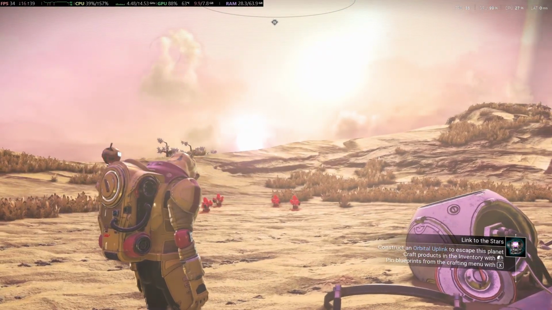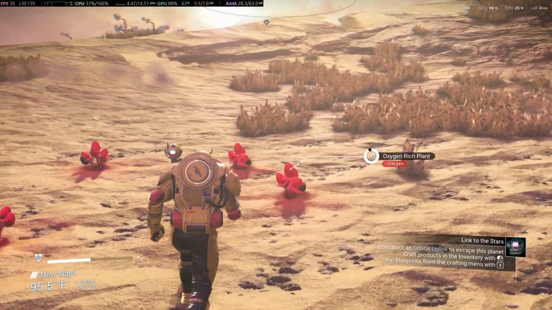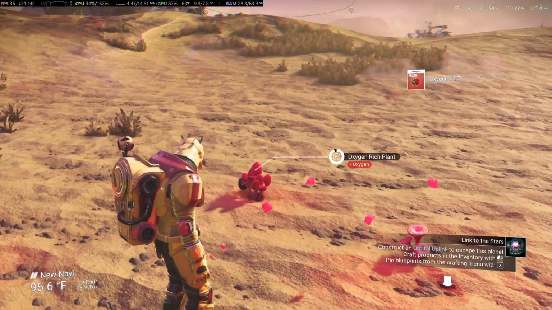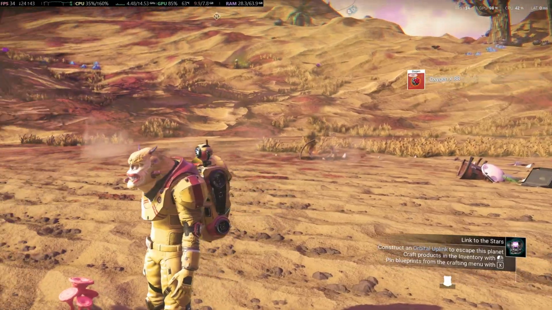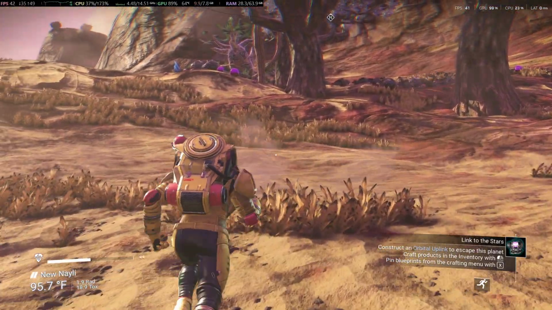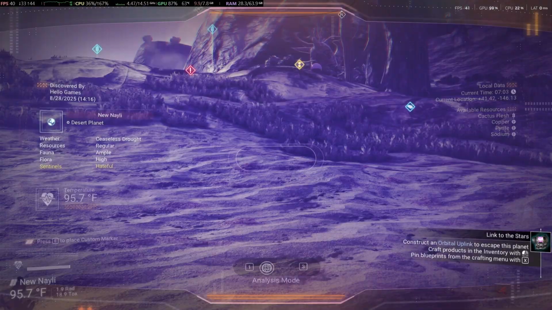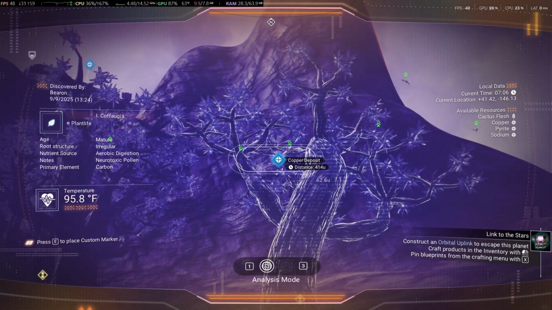Okay. Over here, we're going to grab this oxygen. That'll give us more oxygen to prepare ourselves. And let's see here. I got to find... Okay, so if we hit F, what you do is I did find that copper deposit.